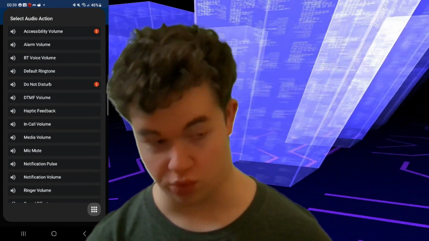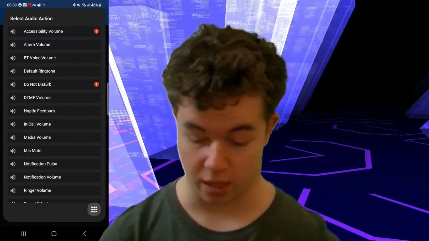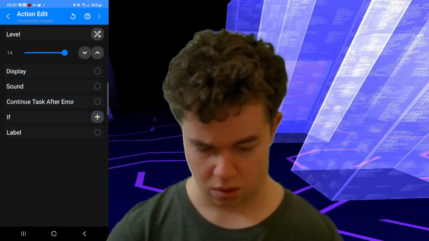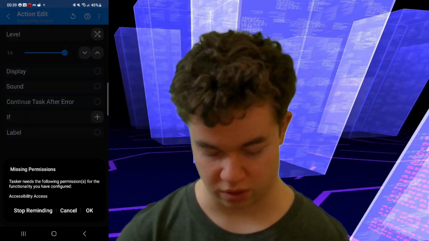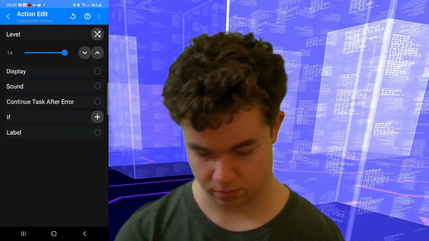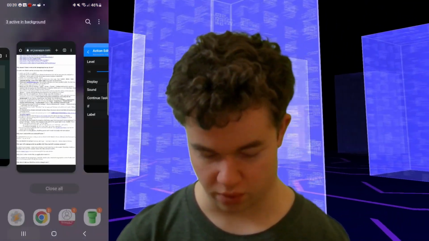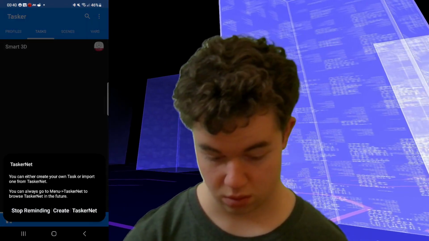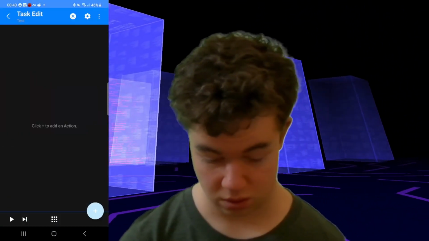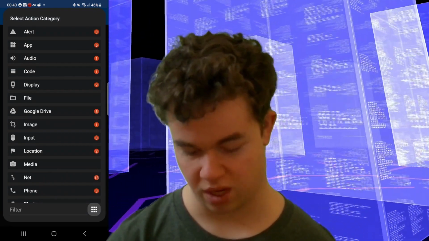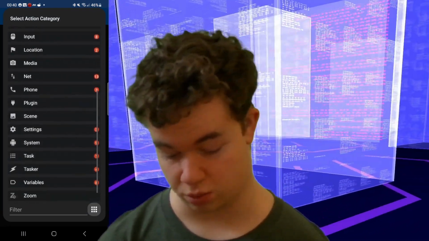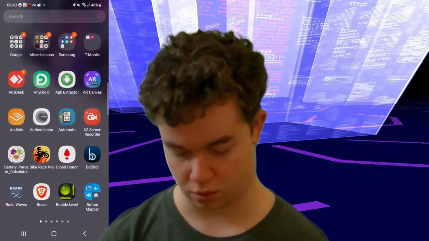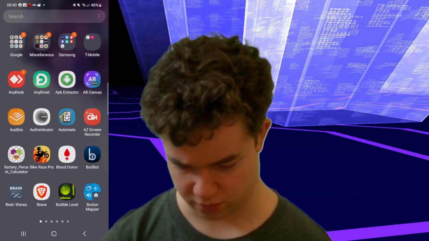You can set a volume to a specific point. That could be quite useful. What if we can pull up a specific accessibility screen? I don't want to do any of that right now. But I'll explore this someday and see what kind of stuff I can automate, but I imagine there's a ton of potential. But I also kind of prefer Automate, which I think I have.